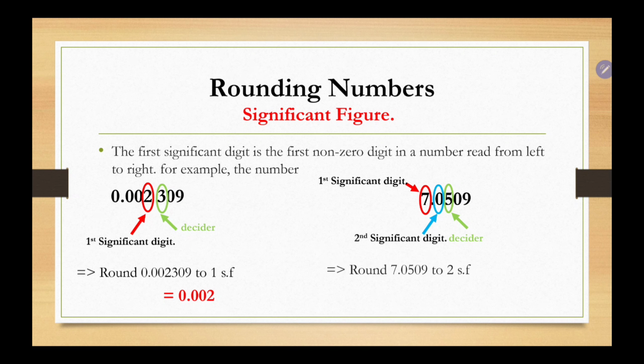So we did not have to add 1 to the 2. Next example, we have round 7.0509 to 2 significant figures. Okay, the second significant figure here is a 0. It means 5 is going to be the decider, just like we saw. Like I said, 5 or more, you have to round up. Since we have 5 as the decider, it means we're going to round the 0 up by adding 1 to it. And our answer in this case would just be 7.1. Okay, I hope that is understood. Now let's move on to estimating.